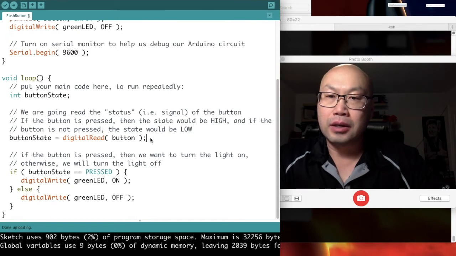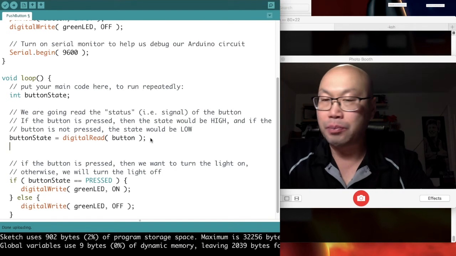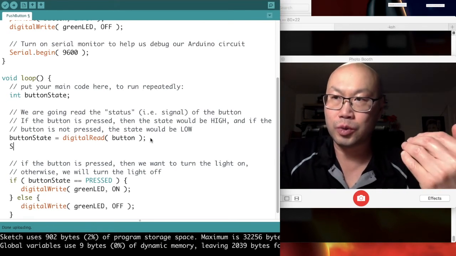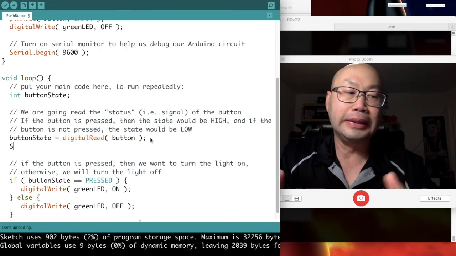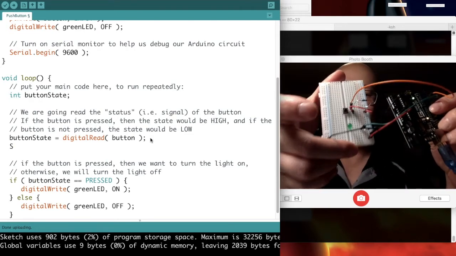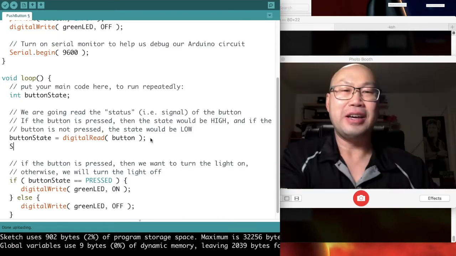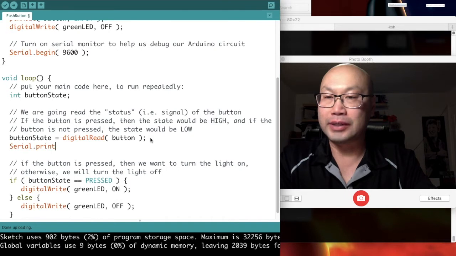And then right here, what we could do is a print, similar to what we do in Python when we want to see the status of a variable. Can't see anything on here. That's why we need this other monitor, so that we can actually do a print. So here we would do a Serial.println.